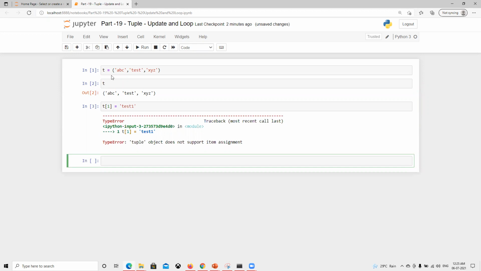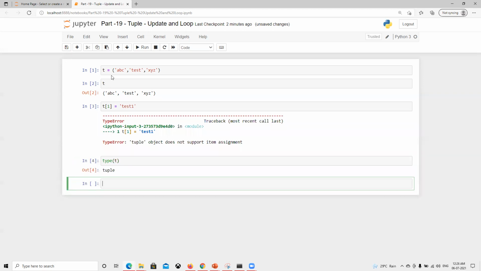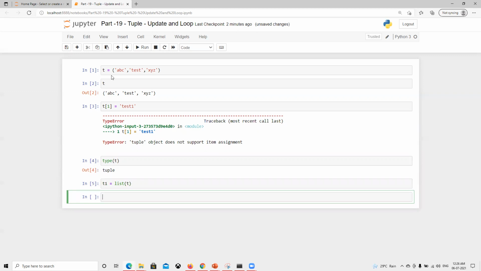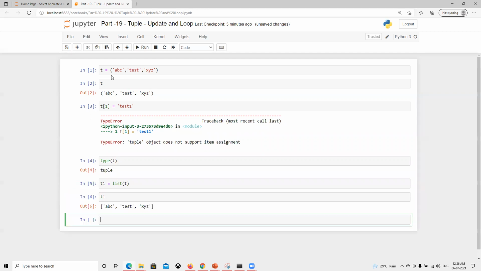To work around that, if I check the type of T, we get tuple. So what we can do is convert that tuple into a list. So T1 equals list of T, and when we execute, it's executed successfully. See, now it's stored in list format.